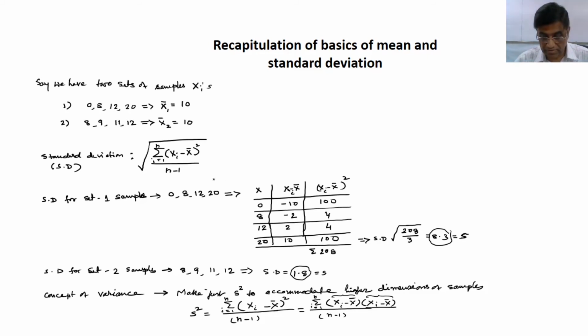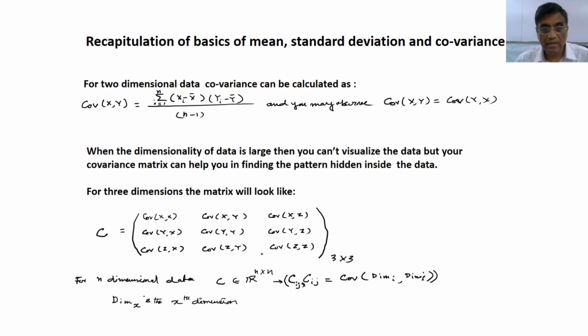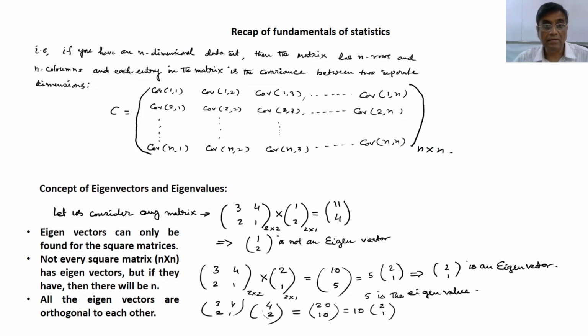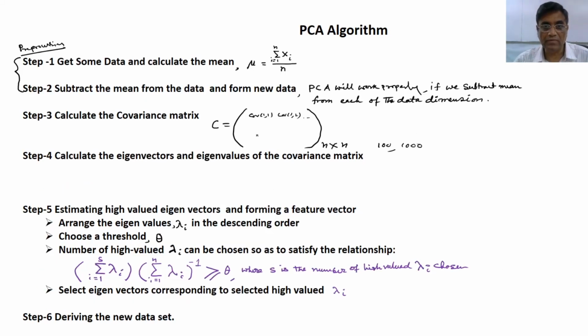Calculation is very easy once you have the data, and then you need to calculate the covariance. Covariance between different dimensions. The data is with you, so you can calculate it appropriately. Go ahead, and this is the first step, and the most important step is to calculate the covariance matrix. That's it.